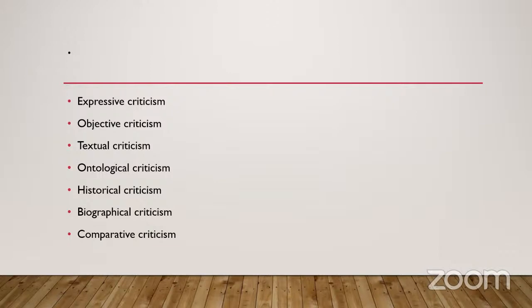So in objective criticism, the extrinsic factors will be rejected. We no longer look at the poet, the audience, or the society. We only look at the text, and we consider the text as an independent object. New criticism, Chicago School, Russian formalism: in all these schools, we can see objective criticism.